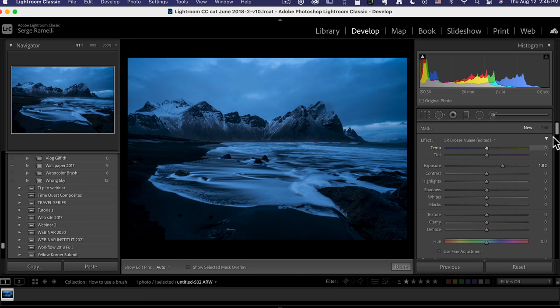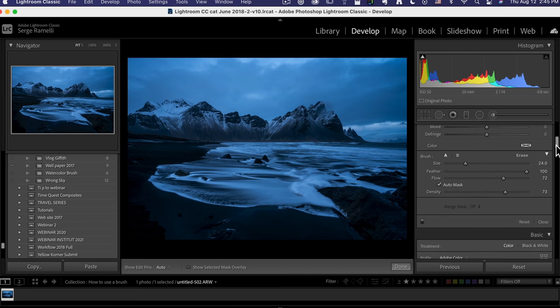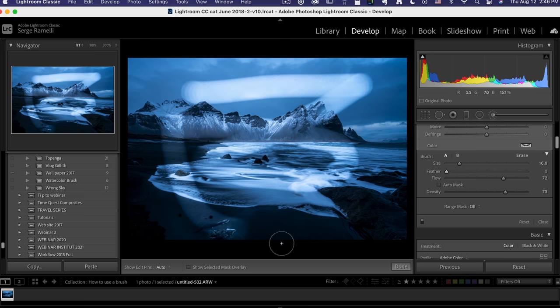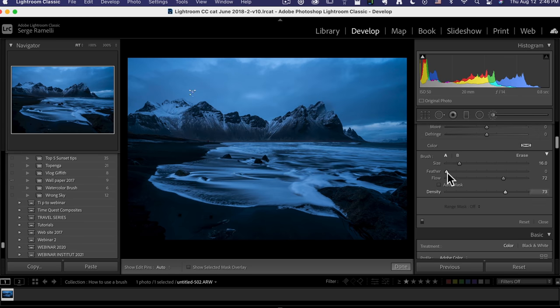It's faster. Okay, and then the other thing is the feather. Let me show you something. If I put the feather at zero and I start brushing, you're gonna get some really weird results. You see it created a pin as I brushed, and it's not good. But if I now put the feather at 100%, you see there's two circles now. You see how I change the feather? Let me make the brush bigger so you can see.